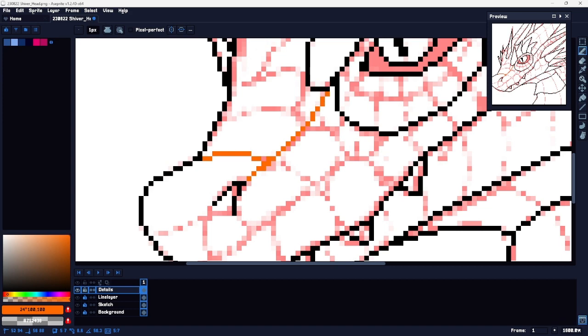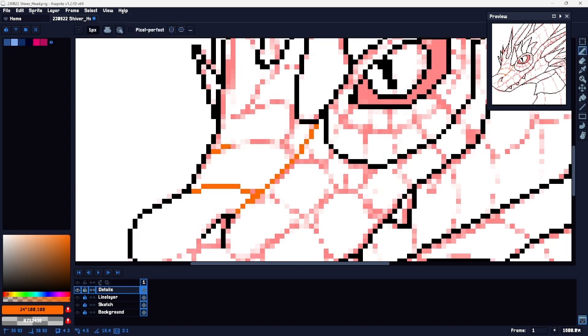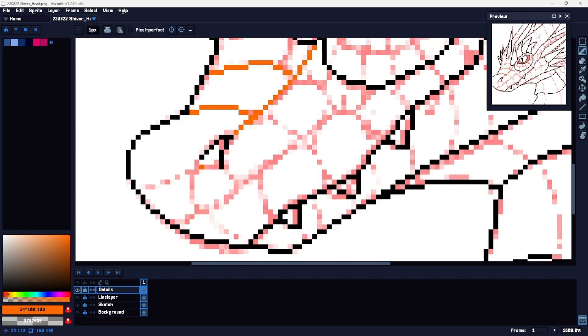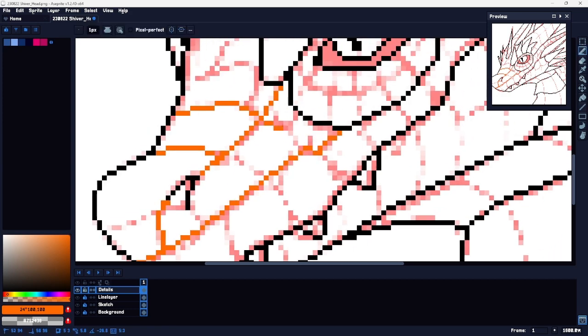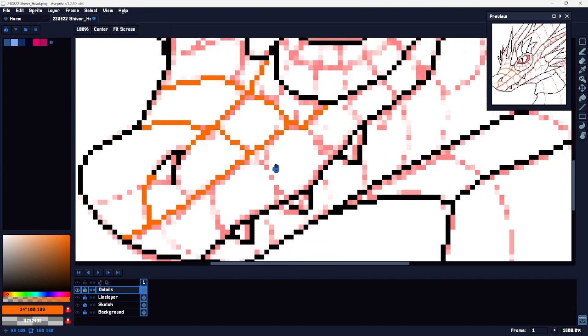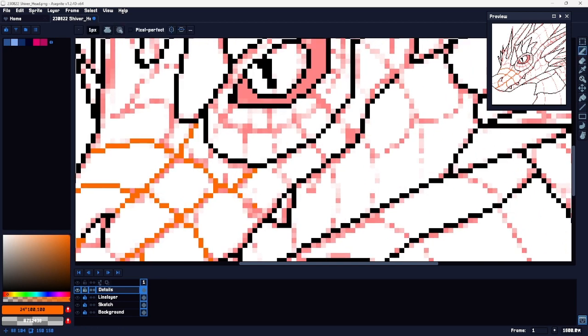One thing about pixel art, you don't have to worry too much. You can even do this all on one layer, because as long as you have a limited number of pixels, you can quickly make changes and adjustments by filling them in. I want to talk about how you can do that when we get to that point. It's really cool because the colors themselves are like a layer.